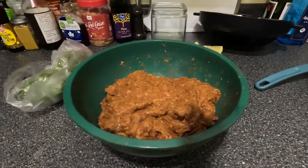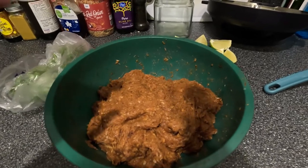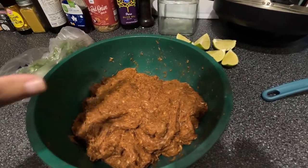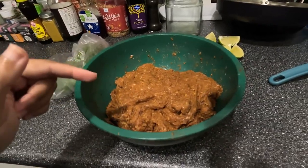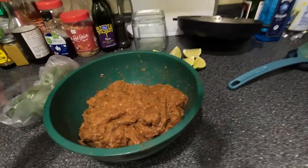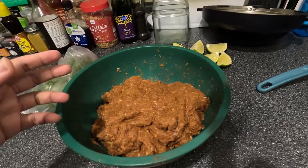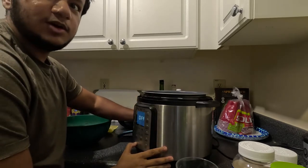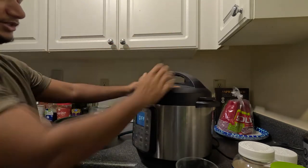The onions are mostly cooked, so I'm going to add the potatoes and mix them in. I'm going to show you all the chorizo marinade I made — it looks so beautiful. It's incredibly red. It's been marinating and seeping all those delicious spices into the meat. I'm so excited to add it to the Instant Pot, let it cook, and then pressure release and add the shrimp in afterwards. I'm going to cancel the sauté mode and pressure cook this for at least 30 minutes.